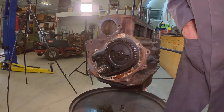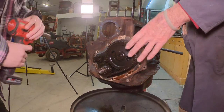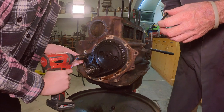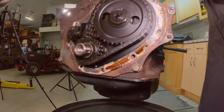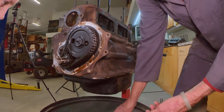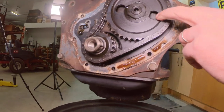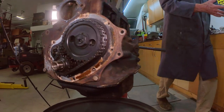Oh, wait a minute. That's not... I'm sorry. No, 760. Then we're going to have to pull all this off. That's why I decided to pull this stuff off, because you won't be able to get the crank out anyway. So is the cam going to come with that plate, or does the cam come through that plate? It looks like, because there's bolts in behind the cam gear, I might have to take the gear off. Yeah, we'll take that all off. There's a retention plate behind there, so you have to take the cam off.